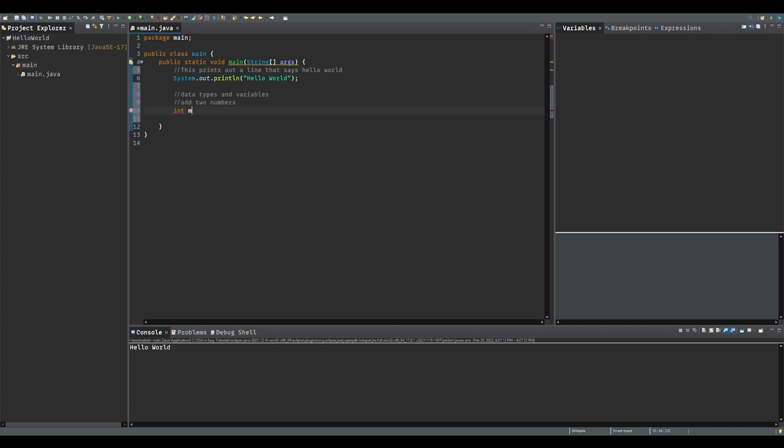Therefore, we define whole numbers, which are also called integers, as the int data type. Then we name it whatever we want, such as my height, and set it equal to a whole number, like 5. I want to be clear here, this doesn't mean we're saying the variable equals 5. We're just storing 5 into the variable, or we can call it setting the variable to 5. We can make another one called your height and set it equal to 6. Finally, we can make a variable called our height, which adds both the heights together.